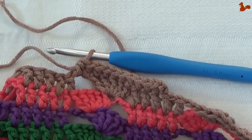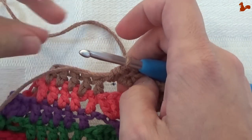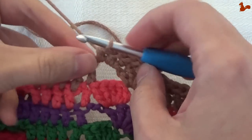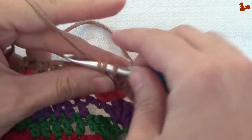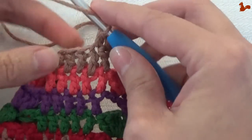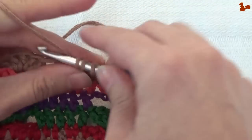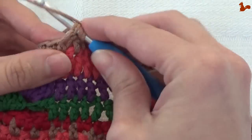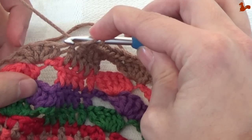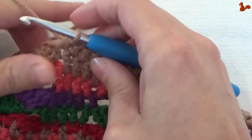Just turn my work a little bit here. I'm going to do half double crochet on the next 6 stitches. So all of these 5 plus that first one from the cluster. So make 6 half double crochets. 1, 2, 3, 4, 5, and then number 6 is here on the first of this cluster here. So that's number 6. 6 half double crochets.